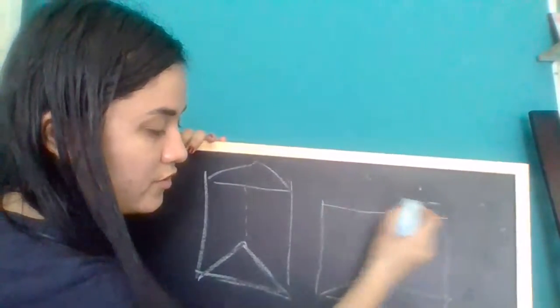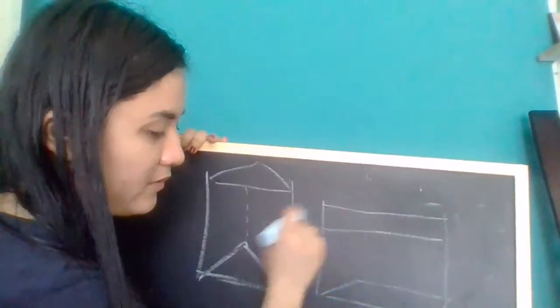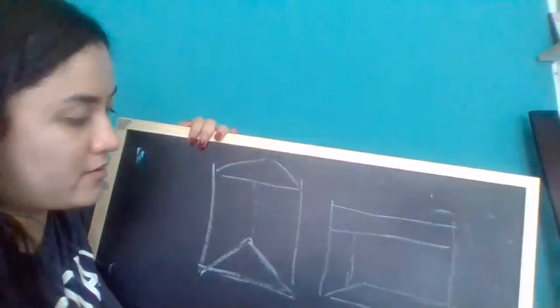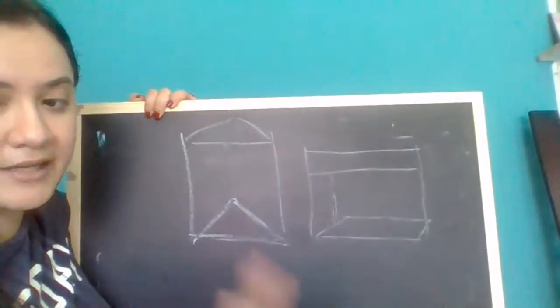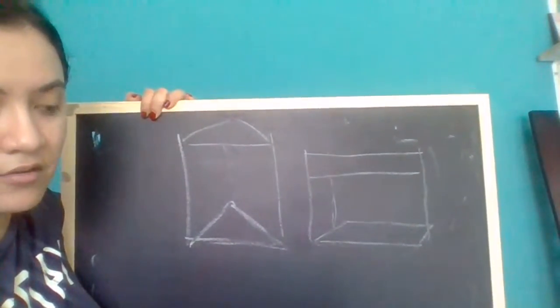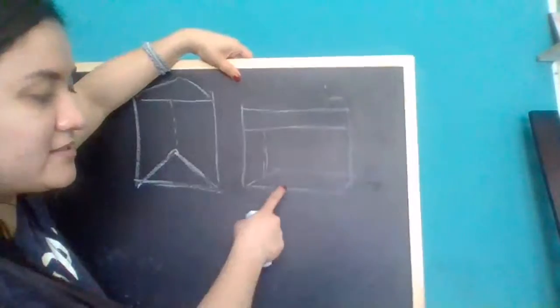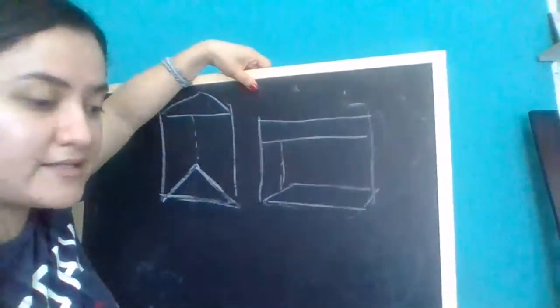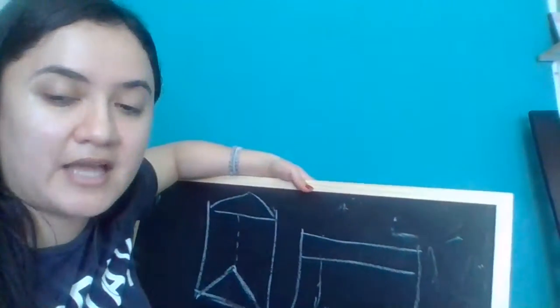I cannot draw it too big in here because my board is not that big, but you get the idea. The next one has a base like a what? Like a rectangle, a circle, or a triangle? The next one in the book. What type of base does it have? Rectangle. Very good. So that's why the name is a rectangular prism.